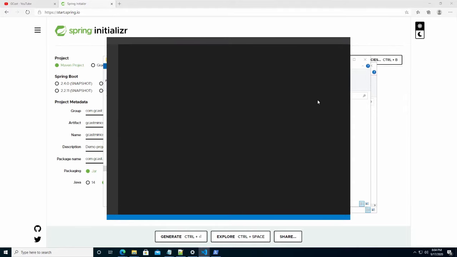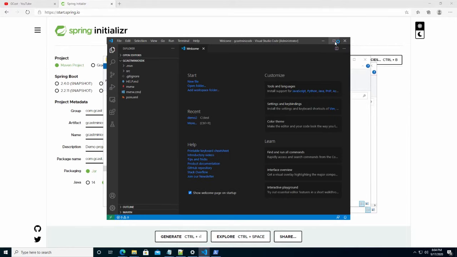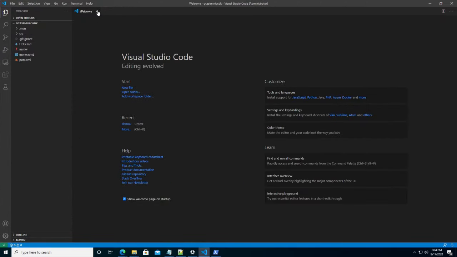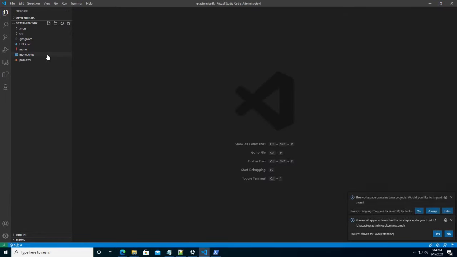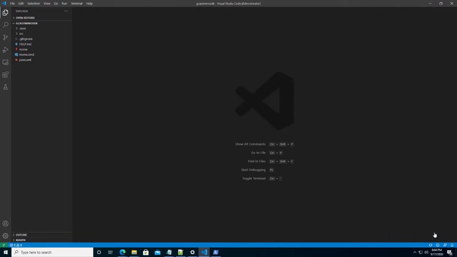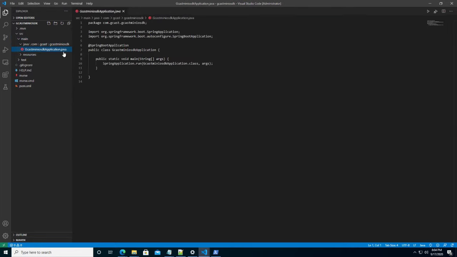Here there'll be just a little bit of boilerplate code that was generated by that Spring Starter Kit. Let's just say yes to these things here to make it a little bit easier to work with Java. You'll see that the only real code in here is this application right here.